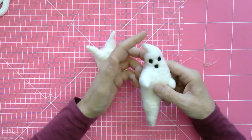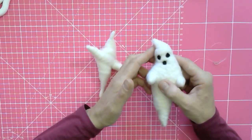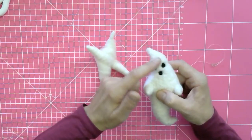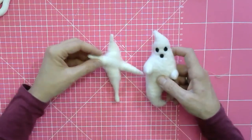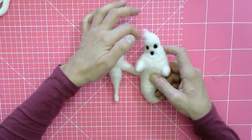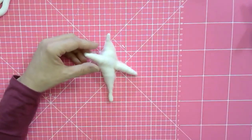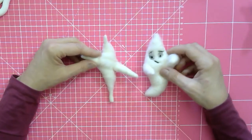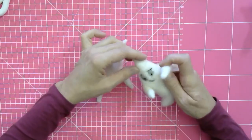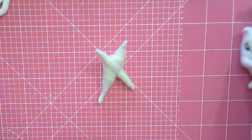The other thing is, I just noticed that if you want it to be slightly taller, you can also just needle felt extra onto the top or onto the bottom, because the pipe cleaner could be way further inside. As this one is a little bit taller, as you can see, there is actually no pipe cleaner in this very top. I've needle felted that a bit longer as I was making him, whereas this one here is the exact size of the pipe cleaner. So there's a pipe cleaner right here in the top that can be bent, and right here in the bottom that can be bent too.